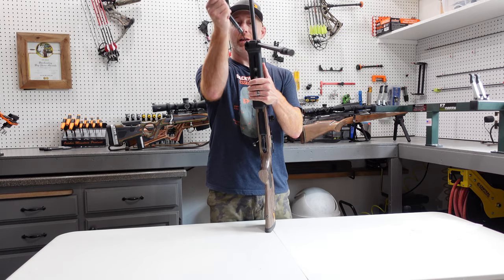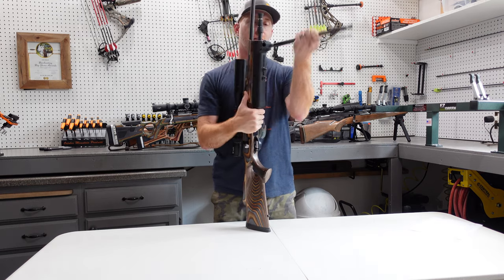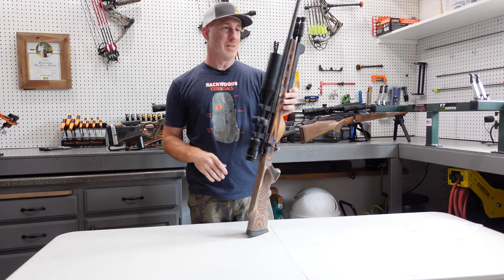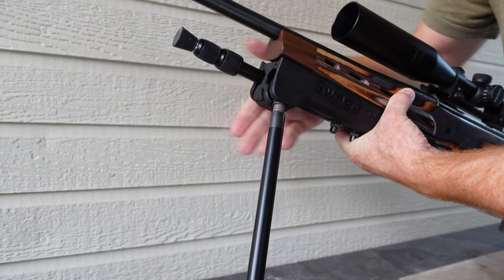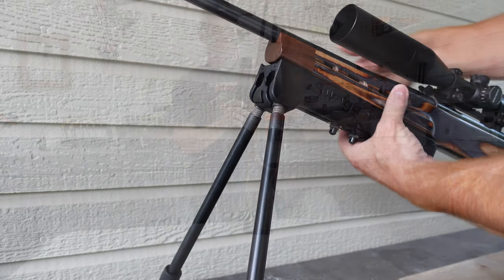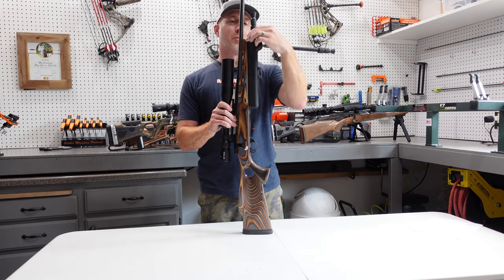If you want to store this, you pull that up and there's a rope or string right there attached, and it stores like that. So it is fairly compact given what it does once it's in storage mode — still a lot more bulky than anything else in this review, certainly, and heavier, but you just get so much functionality with this. It's really quick and easy to deploy.